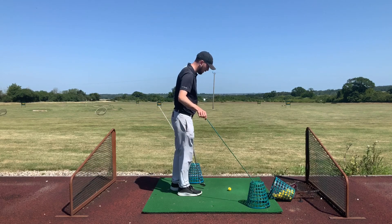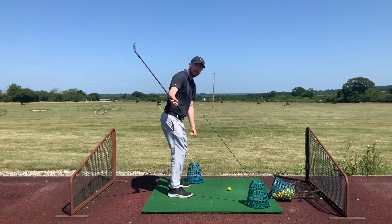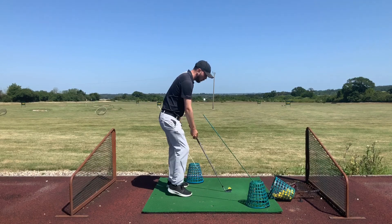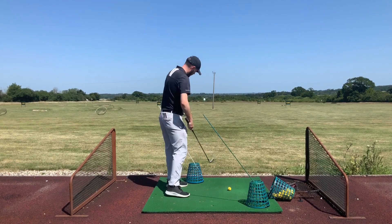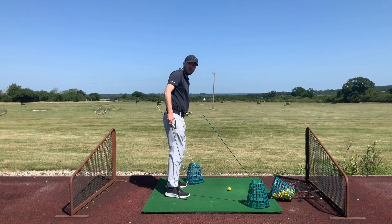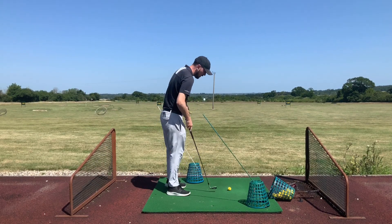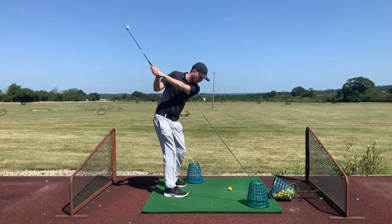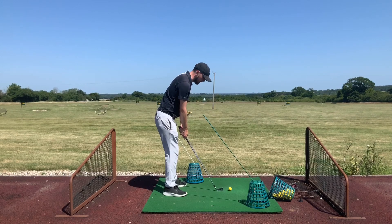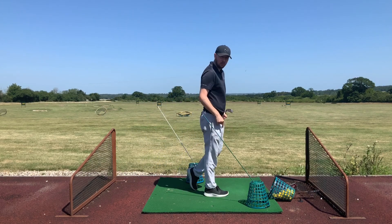For a slice path — if I swing back and come down in my downswing a bit too out to in, maybe I'm an over-the-topper, I'm going to crash into this basket and hit the stick. So I've got to swing underneath it. If I manage to miss the first stick but I'm still swinging a little bit out to in, I'm probably going to hit the second stick past the ball. So to miss both, I've got to swing underneath the sticks the whole time, keeping the club behind my body. Let's try that swing — and we get a nice draw ball flight there.